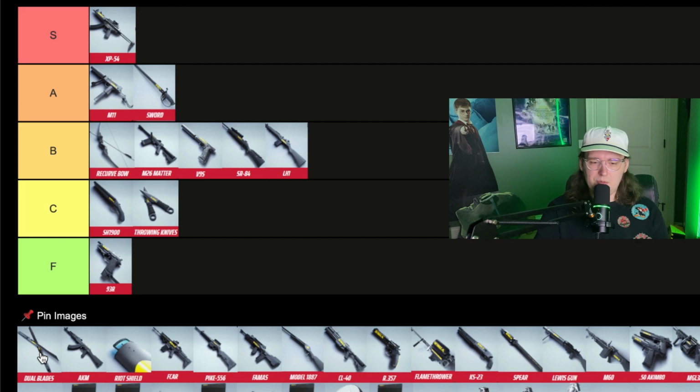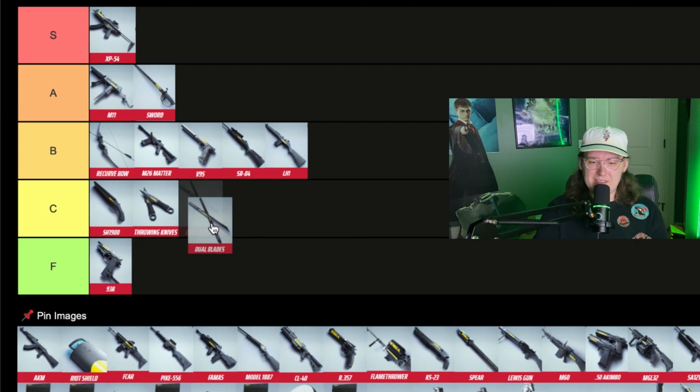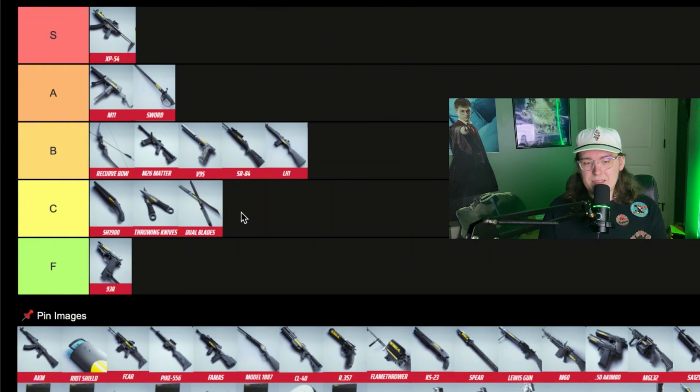Alright, and now we have made it to the medium class. First up, we have the dual blades. Holy lord, these things are ass. These things are so bad it hurts. And it sucks because they're dope as hell, and they have some of the coolest skins in the game thus far, but man, there's just zero reason to use these things over the Riot Shield.